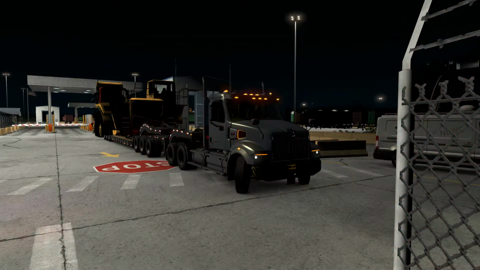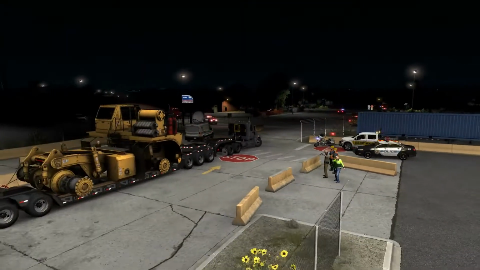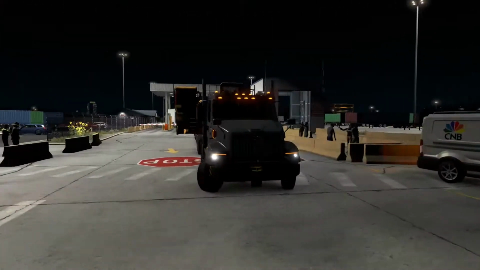We're back with another American Truck Simulator video, and today we're going to haul this huge truck chassis from Denver, Colorado to Colorado Springs. So I'm excited to see a little bit more of Colorado and put this Western Star to the test. So, you know what to do.